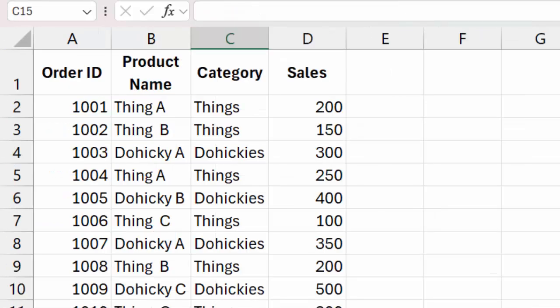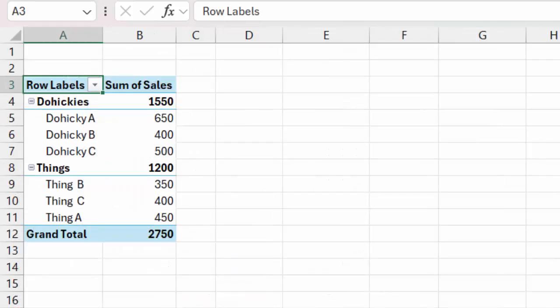Before, and this again is a small list, but imagine you had a huge, huge list. Mine's probably over 1,000 rows right now, right? It was so quick to make this pivot table. Look how nice this looks. And then you can add more features to this as well. Maybe I want to show these numbers as a currency or even as a percentage of the whole.